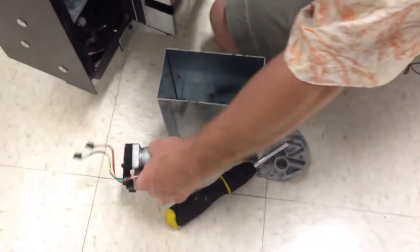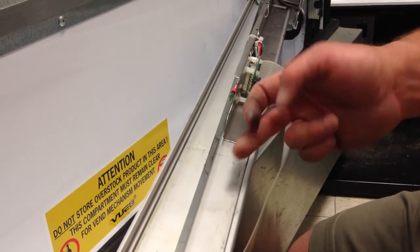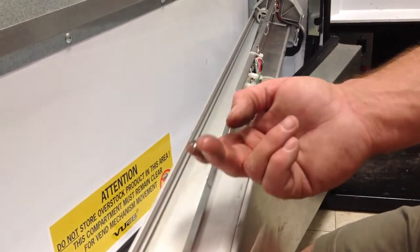I'm going to put that aside over here because I do not want to accidentally use that same bad Y motor. Look here, you can see oil that has come out of that Y motor, and that's how we knew the Y motor was bad. It should not be leaking oil all over this machine. So this machine, the Y motor, when it broke, was actually close to this door panel here, and you can see there's oil splattered all over the side of the door. Also, you see these streaks. If you have streaks like this in your View 40, you have a problem in that your arm doesn't fit the machine properly, and that's what wore out our Y motor.